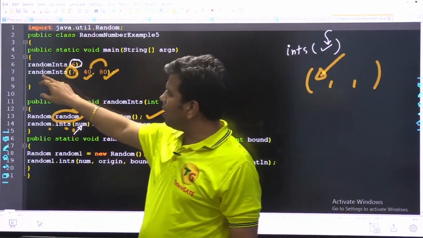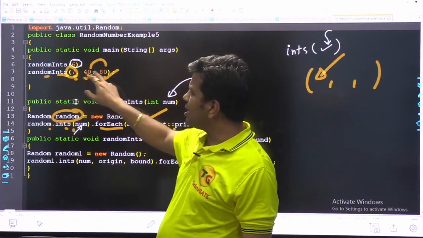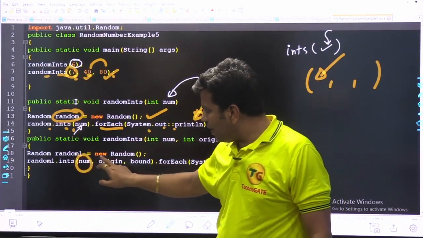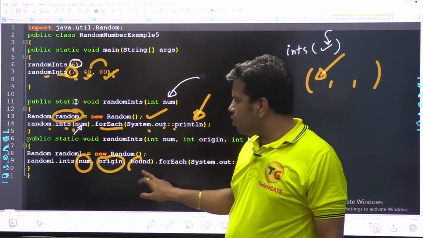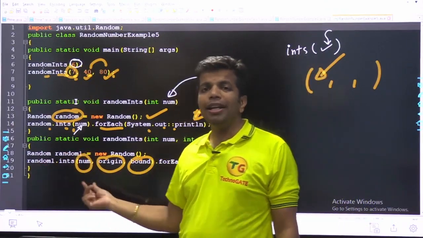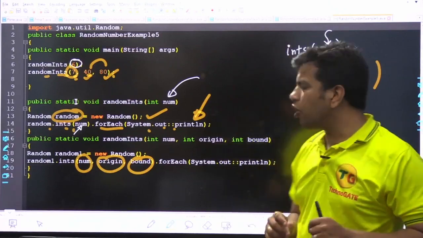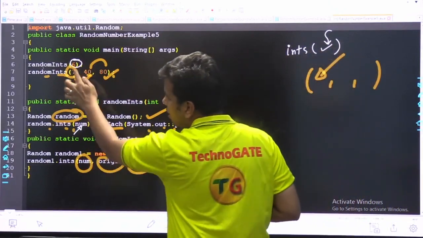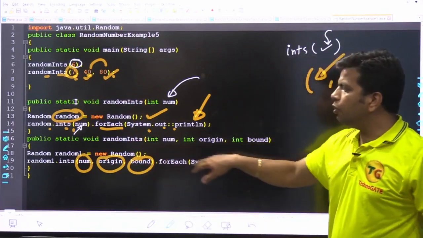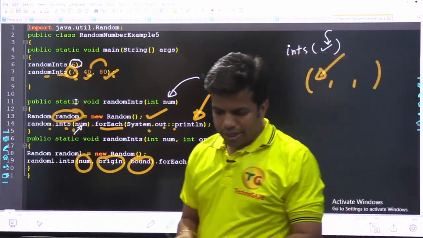So you can see here in random ints, I am passing these 3 arguments. The first value goes here, the second value goes here, and the third value goes here. Here I am creating the random1 object. So random1 dot ints, and in it there are 3 arguments. First is the number, which is 7, origin is 40, and 80 is the bound, and we need to print all these values. So let's see what the output will be.